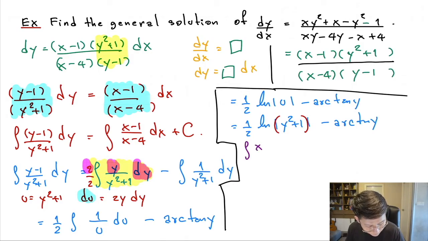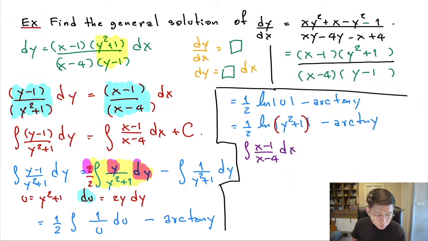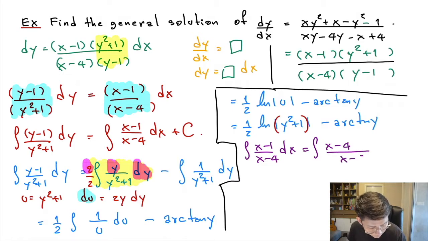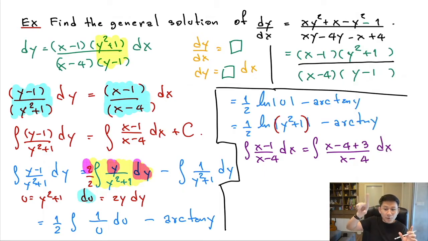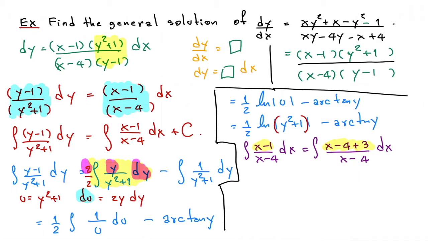So the other one, the integral is for dx. What I'm doing is I'll write x minus 4, x minus 4, and then plus 3 here. This is the same thing. X minus 4 plus 3 is actually x minus 1, isn't it? Nothing changes, right? These are the techniques of integration. If you have problems with integrating these functions, you probably want to go back to calculus 1 and look at those materials, because you really need to do some integrations in this course.